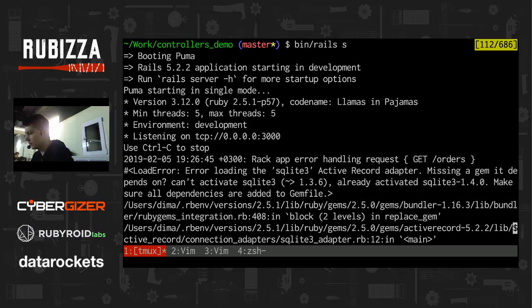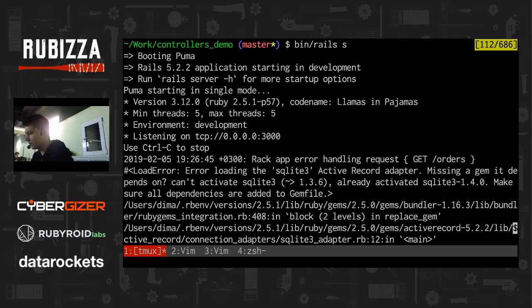For example, we may pull some data from the database, transform this data, create new entities in the database, and then, as a final thing, we could render a view.